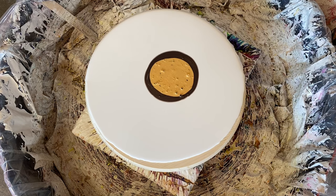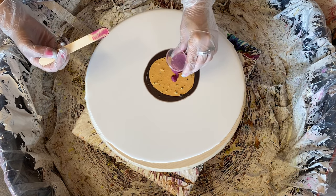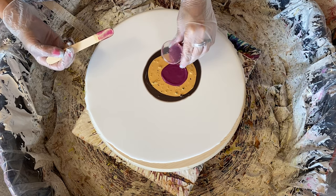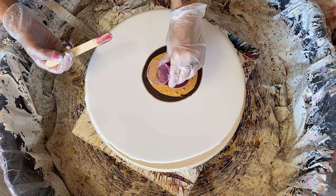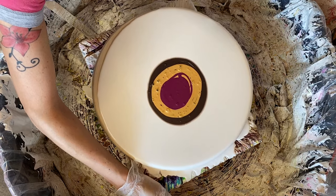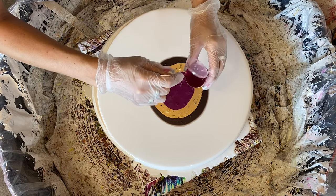Okay, this one is Berry by... No, this one is Liquitex. I want to say it's Muted Violet. I don't work with my left hand. Obviously, we have a little bit of a problem. It's tilting. Okay.